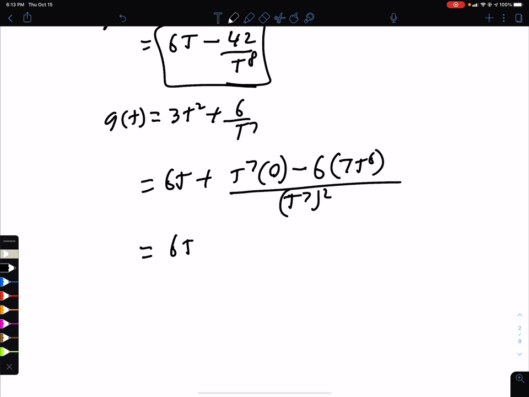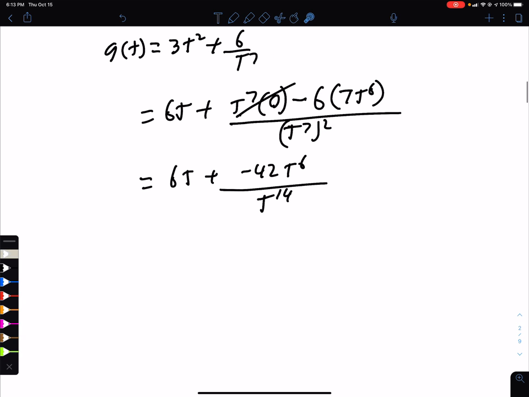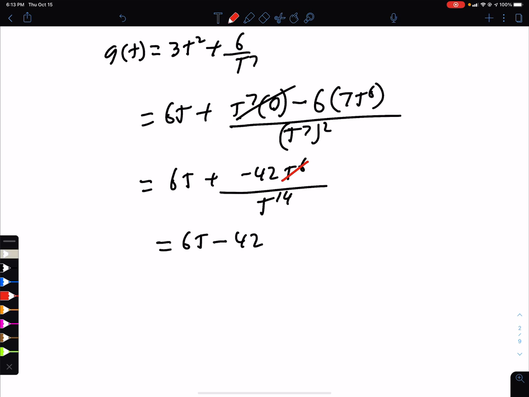So now we have to simplify. That's 0. So we have negative 42 t to the 6th over t to the 14th. Because an exponent raised to a power, you multiply those exponents. Make sure you know those rules. And now we have to simplify. It's minus 42. So you have 6 t's on top and 14 on the bottom. So 6 of those t's will cancel out with 6 of those t's. And that's going to leave you with 8 of them on the bottom.